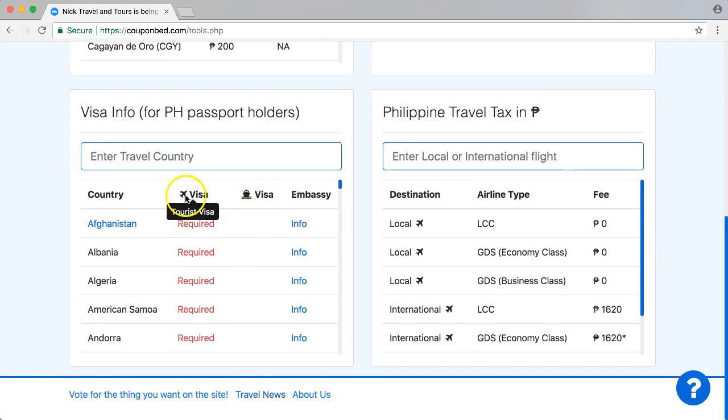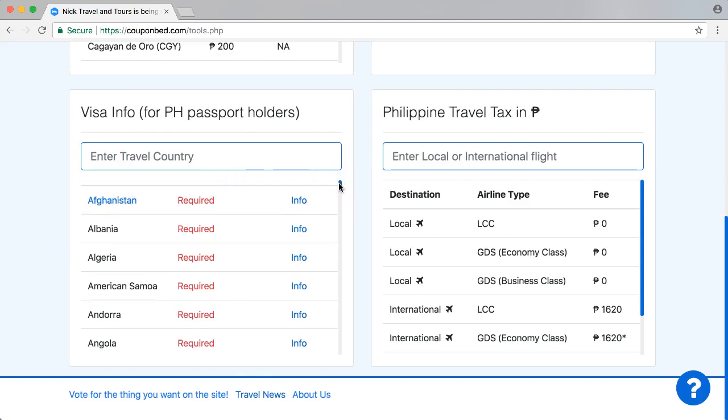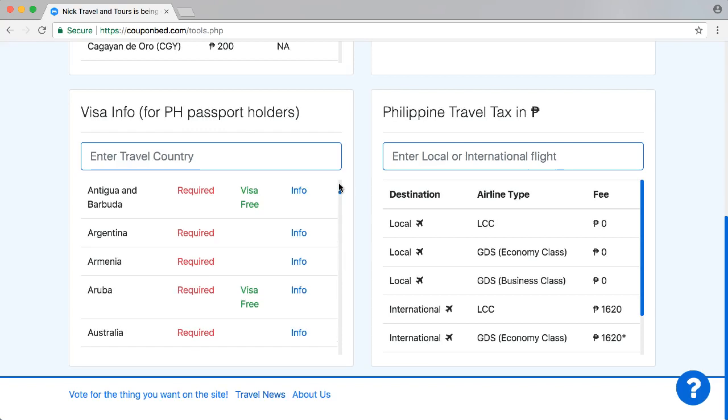So what is the difference between the tourist visa and cruise visa? Cruise visa is very simple. Customers who take the cruise will go to specific destinations. And most of these destinations, if you are a tourist, you are required to get a visa, such as Aruba. However, if you're on a cruise, it is visa free. The reason is that cruises usually stay there for a very short stay, usually 8 to 10 hours, and then they will continue again on the sea. So that's a slightly different thing.